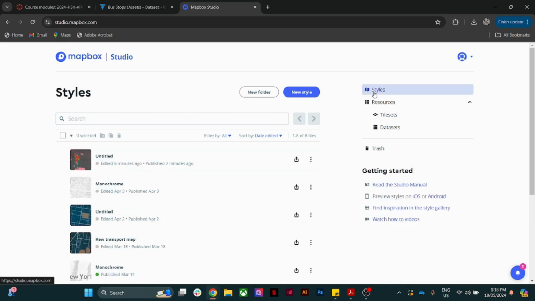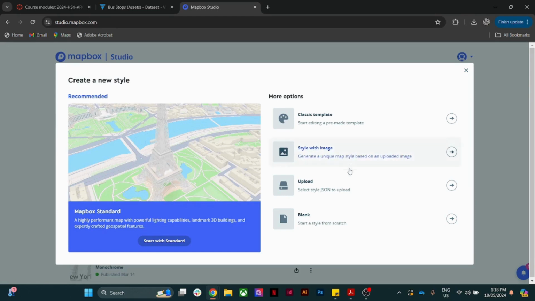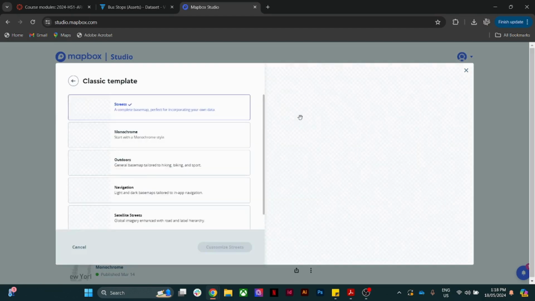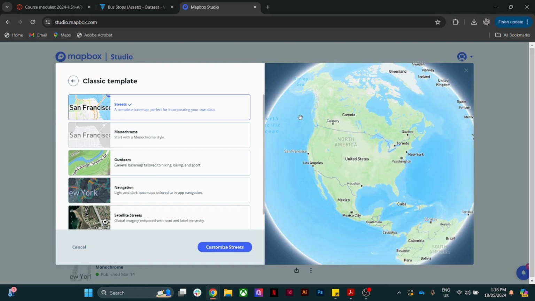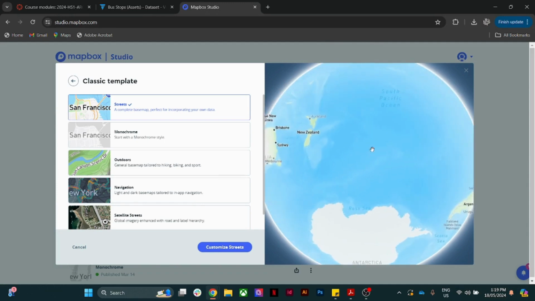Let's head back over to the style and create a new style. Alright, there's a few options in which you can create the type of map you'd like. There's some classic options. You've got Street View, which is quite simple.